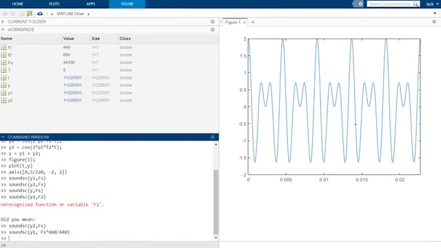Do you hear the difference? There is no difference at all in the pitch. How can that be? We know Y2 and Y1 are two different cosines.